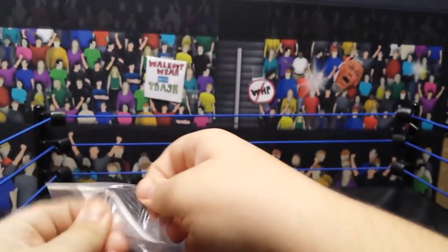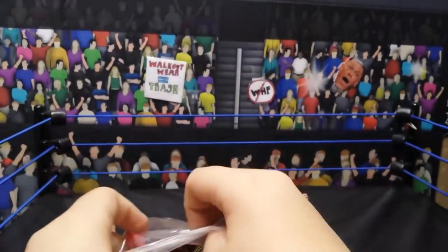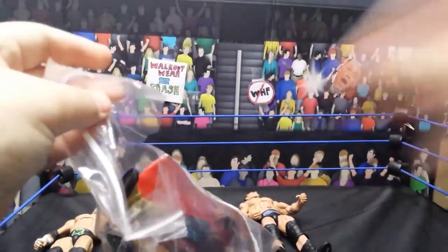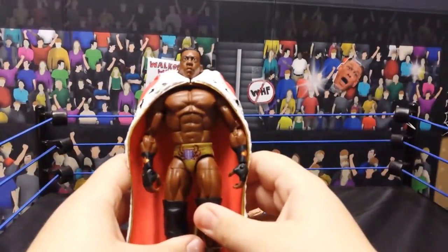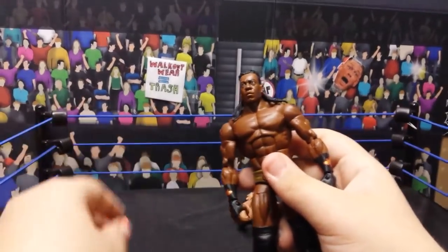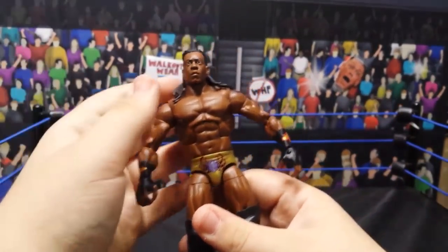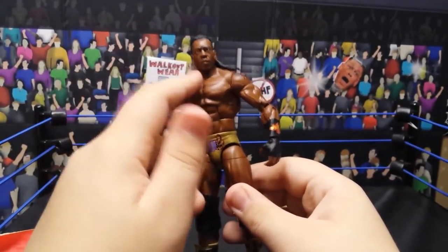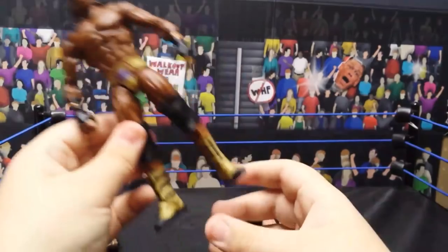The next one here I can't tell what it is. The only reason I bought this figure is because I got it for $15. Let me just cut the bag - alright, there we go. It's the Hall of Fame exclusive Booker T, complete with his King of the Ring staff and crown. I got this for $15 along with the Batista, $15 each, which I thought was a great deal. It has the tattoos painted in. I almost got that white Elite Booker T - I almost paid $22 for it - but I said I'm going to buy this one instead. I'm going to be doing a head swap with the Build-A-Figure Booker T, taking the glasses off that head and putting it on this one.